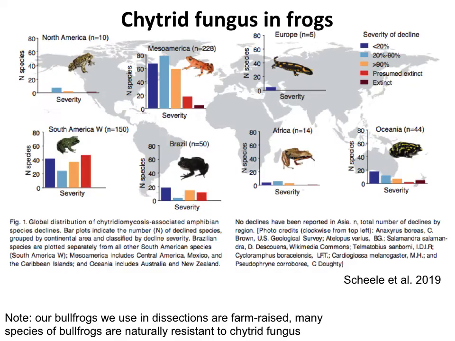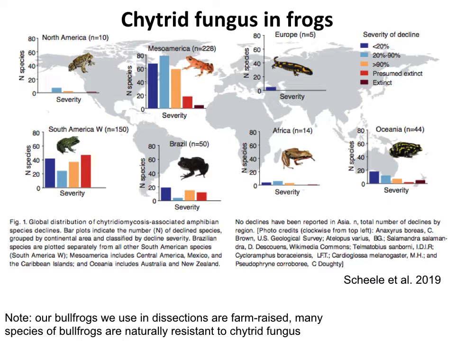So we are using frogs. Even though some frogs across the world are in decline because of a fungal infection caused by the chytrid fungus, the frogs that we're using or would have used, or that you will see in the pictures, are bullfrogs, and they seem to be resistant to this fungus, even though they're being raised in farms for dissection where the population densities are usually really high, which, as we know from our current experience, high population densities are not great when there is an infectious agent passing between individuals.